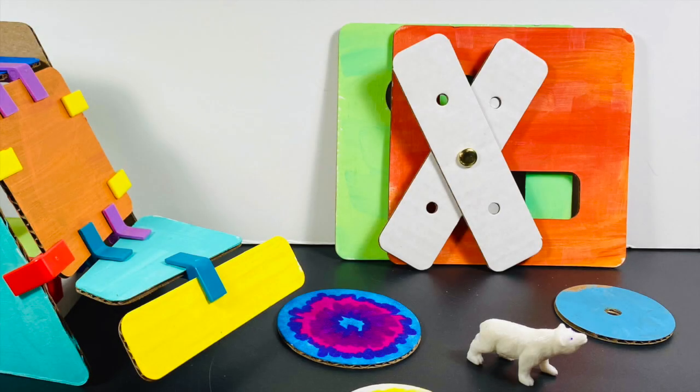While a fixed pivot can look a little bit like a seesaw, a moving pivot can look like a pair of scissors.